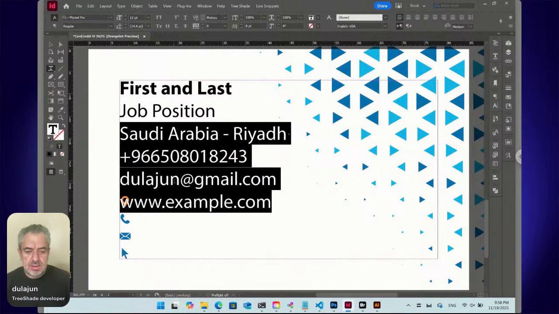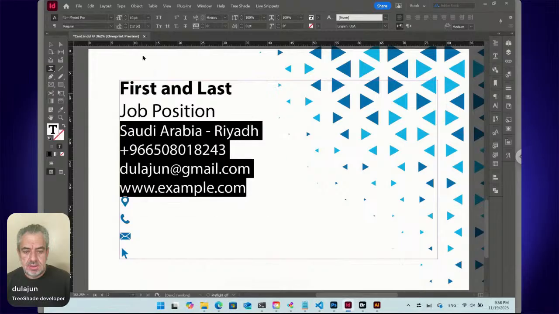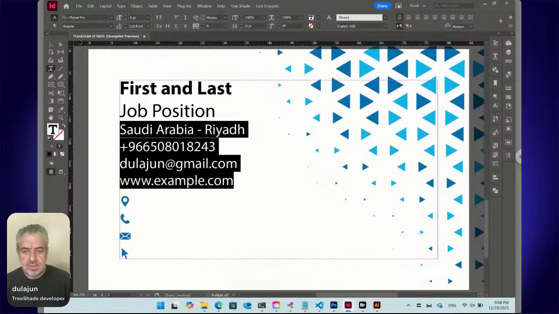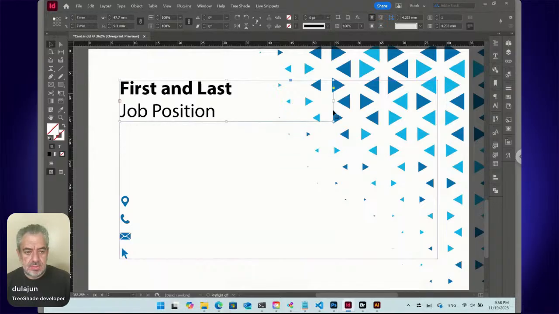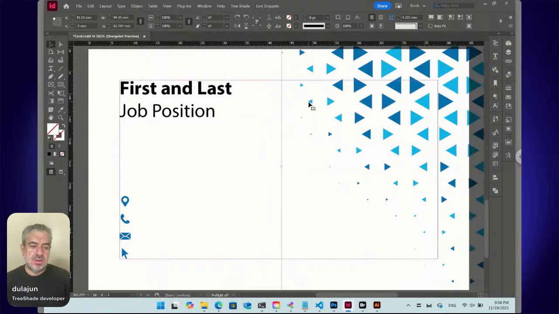For the contact, 10 or 9. Do you know, let's make two text frames. One here. Let's be to the middle. And let's move this to the right.